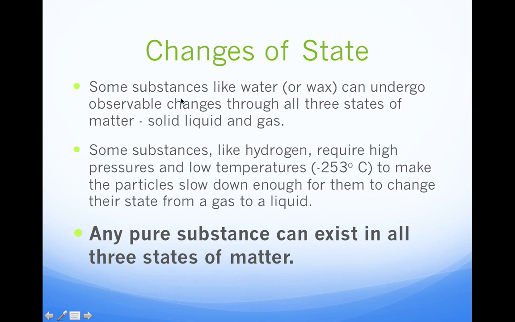So changes of state. If we look at water, for example, it can undergo observable changes through the three states: solid, liquid, and gas. Some substances, so we'll look at hydrogen, require pressure and low temperatures, minus 253 degrees Celsius, to make particles slow down enough for them to change their state from gas to a liquid. So it reacts quite differently than water. I have it bolded that any pure substance can exist in all three states of matter.